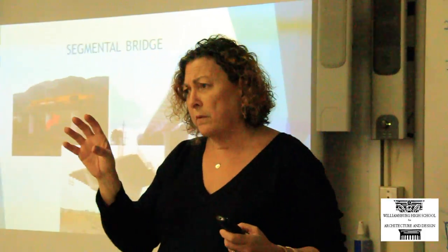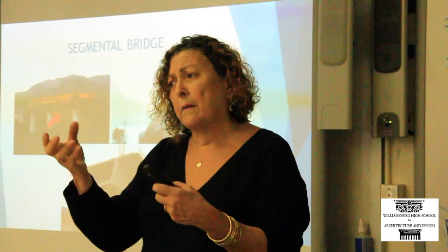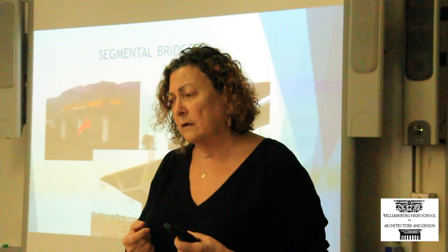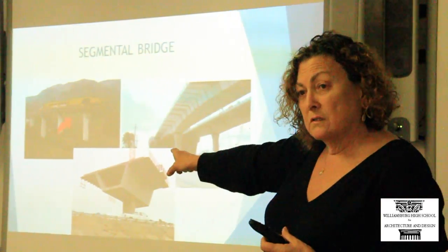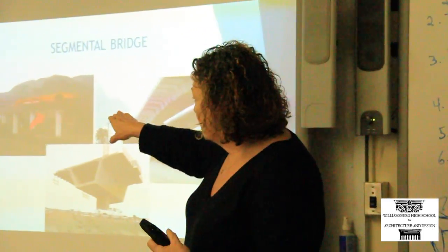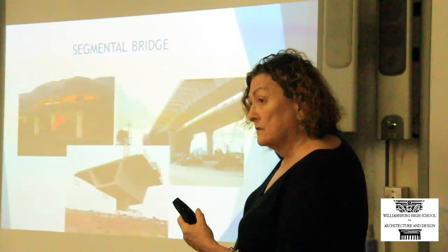So the biggest problem in bridges is actually building them. You need a bridge to overcome an obstruction, right? How do you overcome the obstruction in building the thing? So this is one of the methods where you see the equipment, it keeps pushing out and tightening and pushing out until you have the full bridge with all the pieces.